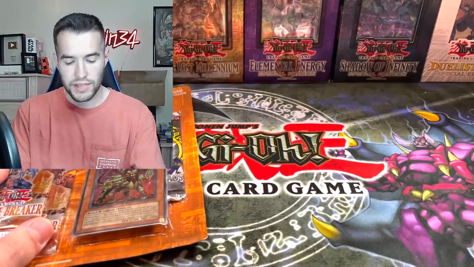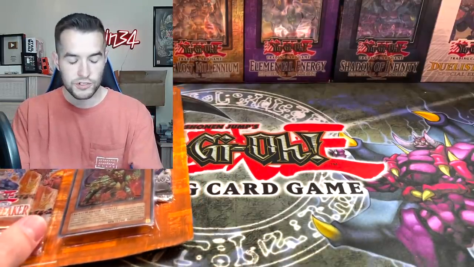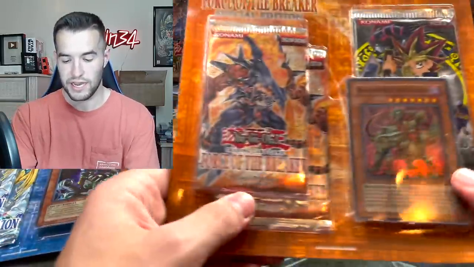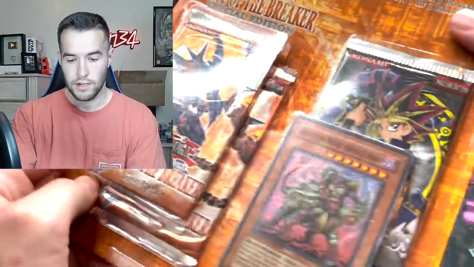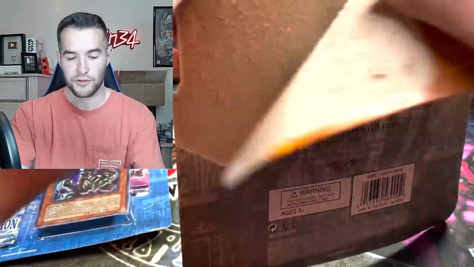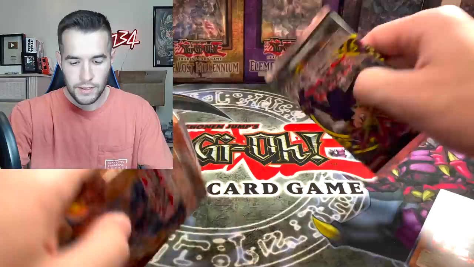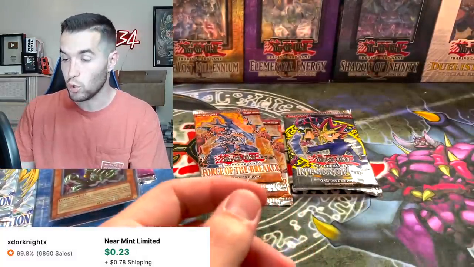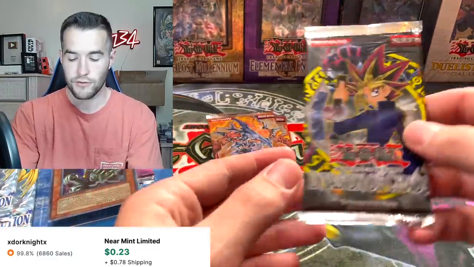Okay, we're going to go into the Force of the Breaker. Then we're going to go into the Tactical Evolution, which we got a little bit out of order, but that's okay. All right. Another Force of the Breaker. These weird ones that are super difficult to open. Okay, we got our packs out. Not too easily, but we have the Phantom Beast Rock Lizard. Cool. Let's start off with the IOC this time.